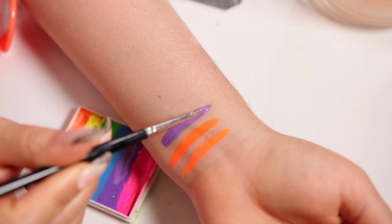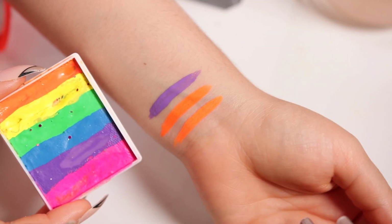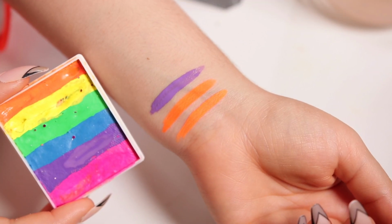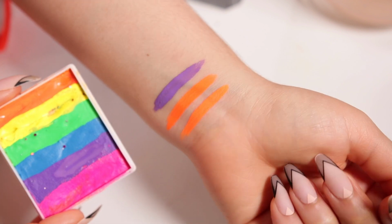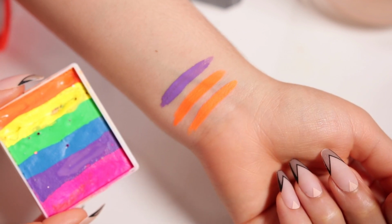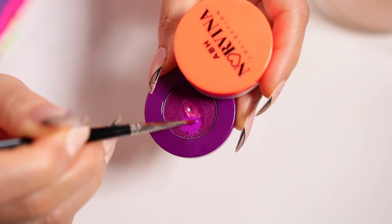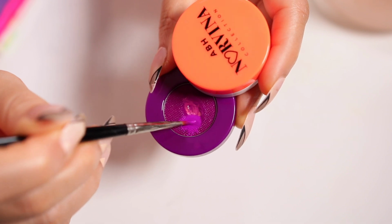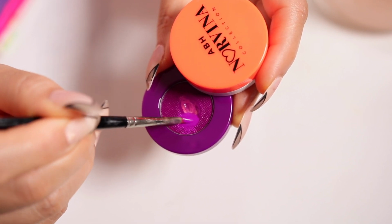I'm going to go on now to the next one, which is this purple from the Tag Amazon palette, and again, water activated, the same method, the same process, and this is how the purple looks. It's not as opaque, it's almost a more muted purple, which I still really like, and you're able to mix these as well, you guys, to create new colors, which I love. So this is it right here. We're going to go on now to the purple on the Norvina collection.